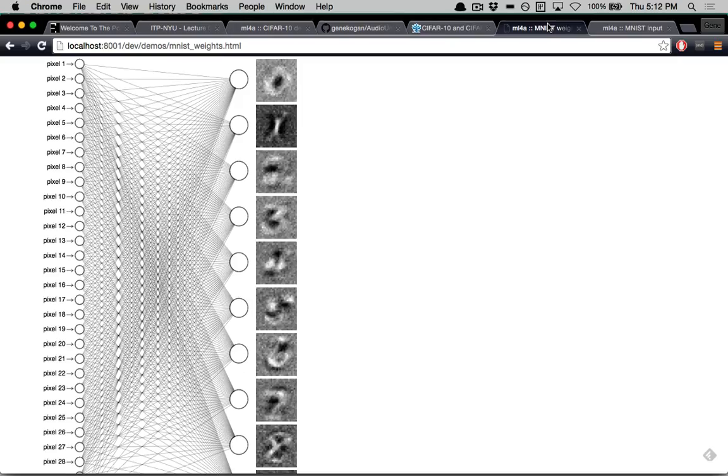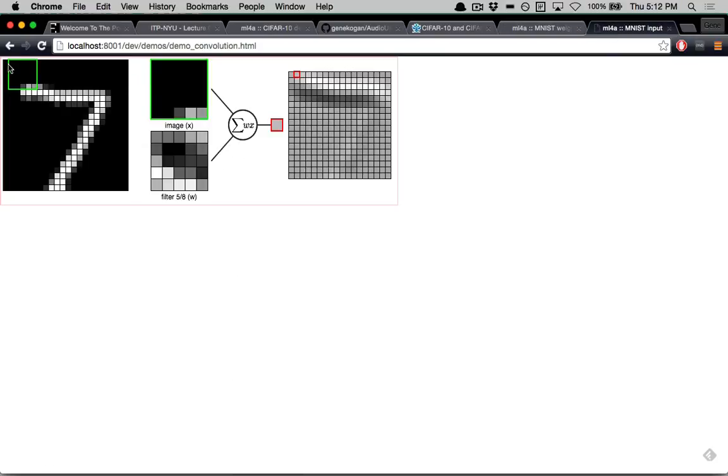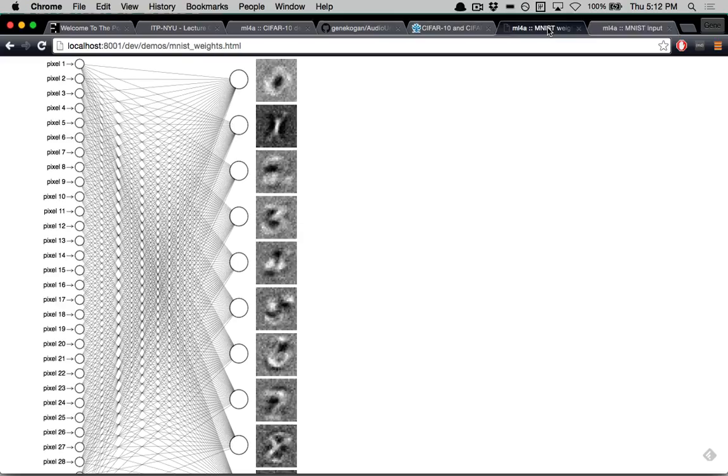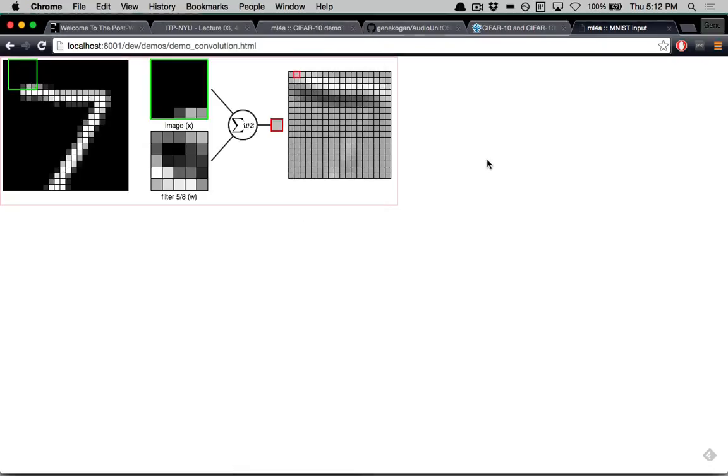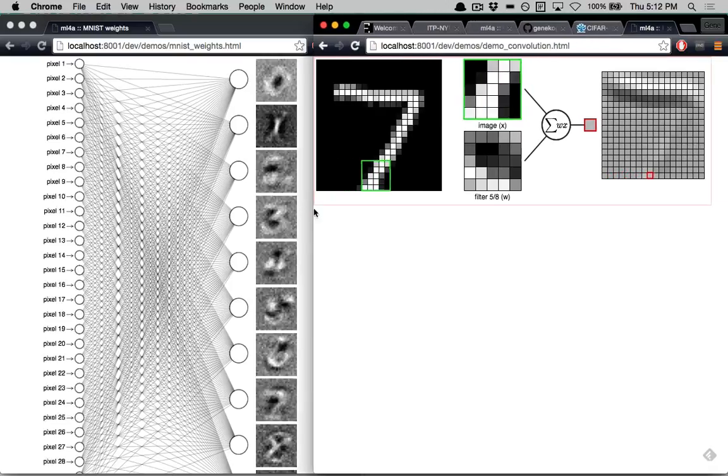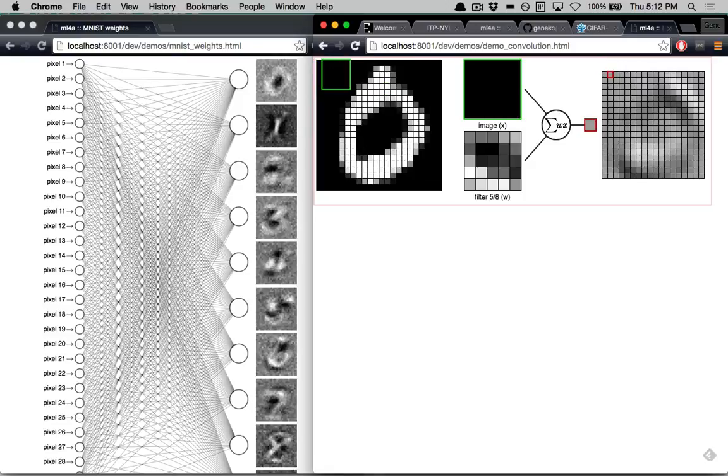So recall that when we take these pixels in the view of an ordinary neural network, we unroll them into neurons. So that's our input. In this view right here, actually, let's split screen this. So all of these pixels in this image of a 7, and we have other images, these are all images that come from MNIST. These pixels in the regular neural network are these pixels right here, and there's 784 of them because it's 28 by 28.